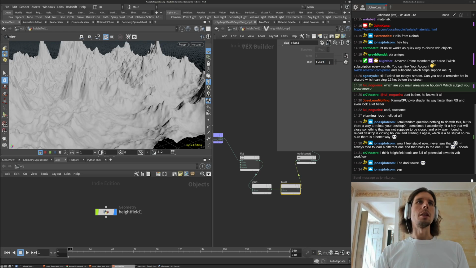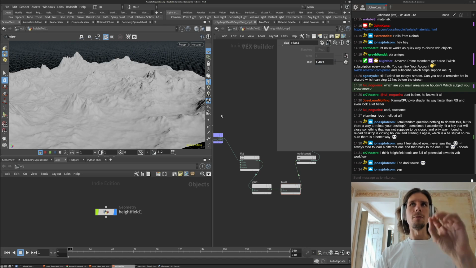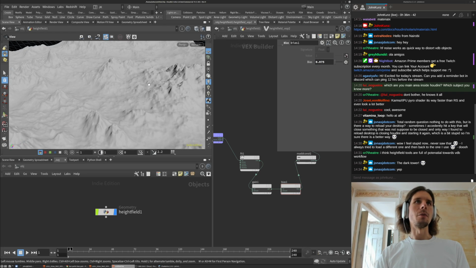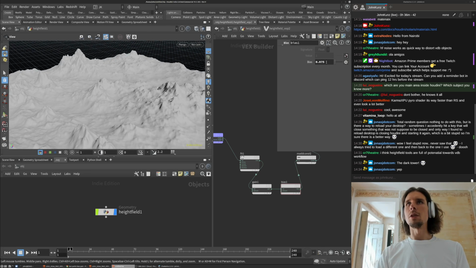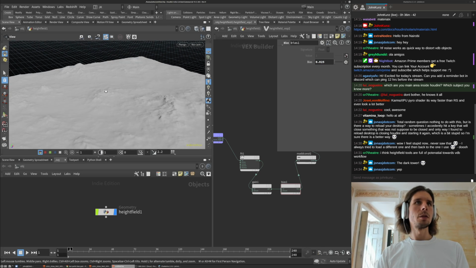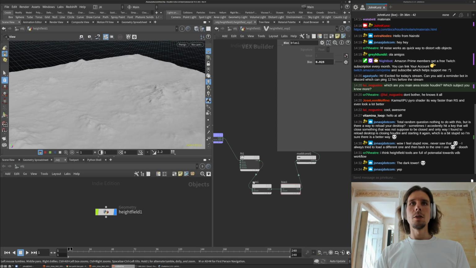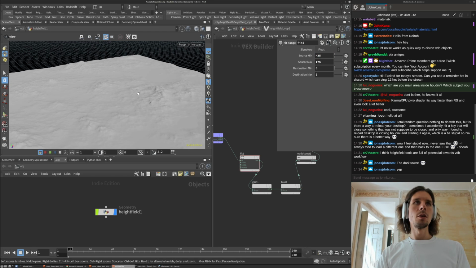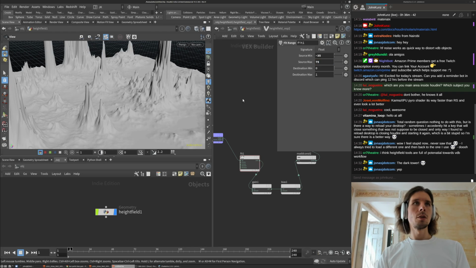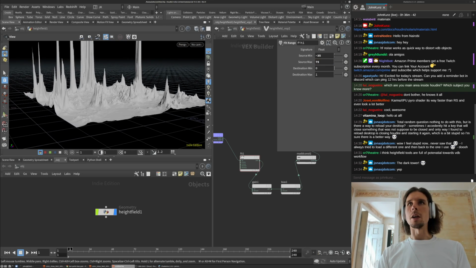It's pretty nice to move values in a different kind of way that the other functions don't do as intuitively. Got our dark towers back.